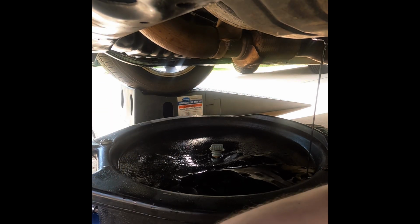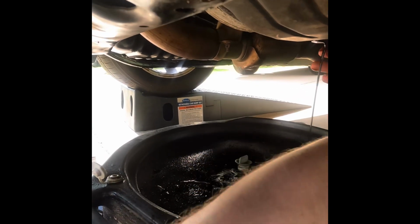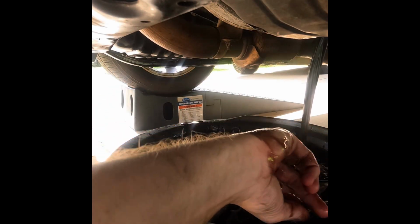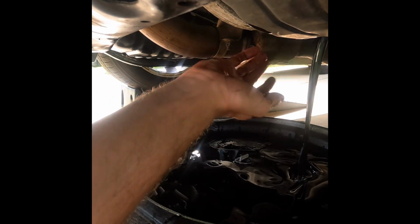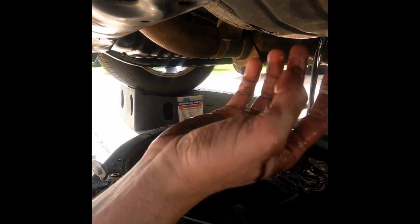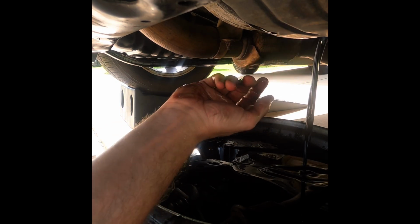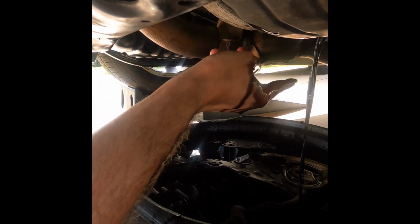Now you do notice this is not red. That would be because this transmission fluid has seen its days. By the way, before you run the transmission, you always should, oh gross, oh my, I've gotten it all over the place. So before you do a transmission fluid change, you should always let it run for a little bit. It warms up the entire setup. It gets this gear oil a little bit loose, and because it's loose, it falls out nicely. And so just look at that.